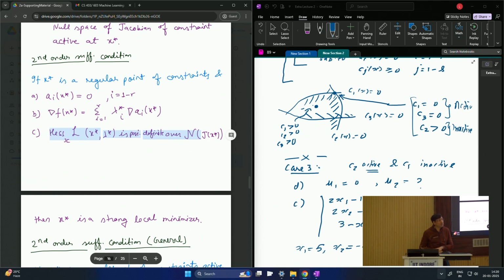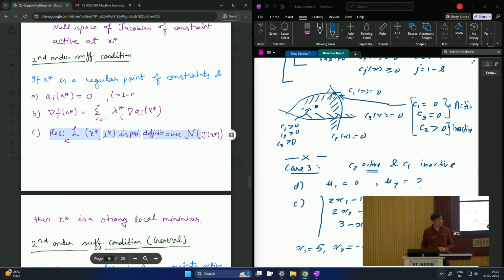So similarly, this is a sufficiency condition. If ai of x star is equal to 0 and the B condition, the two necessary conditions, and there's something more, the C condition, then it is a strong local minimizer. If you look at the C condition, without me explaining further, there is a Hessian playing a role here. You can see the Hessian written there, which means you're going to the second order, or the second derivative, or the second degree, whatever you want to call it, which means it is a second order sufficiency condition. Is that okay? This was for the case when only ai of x is equal to 0: f of x with ai of x equal to 0.